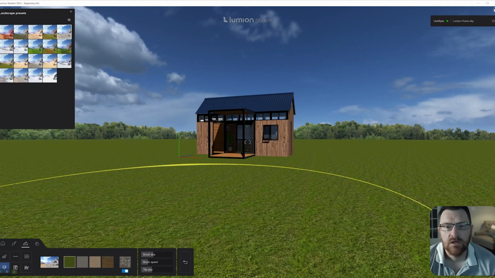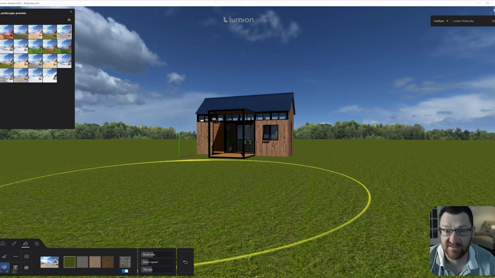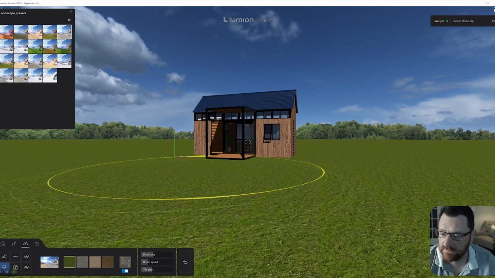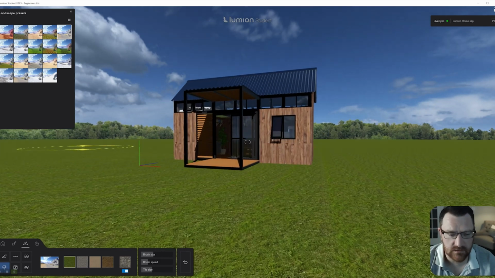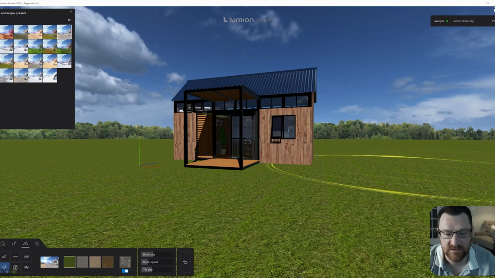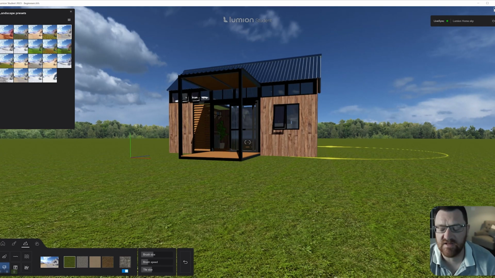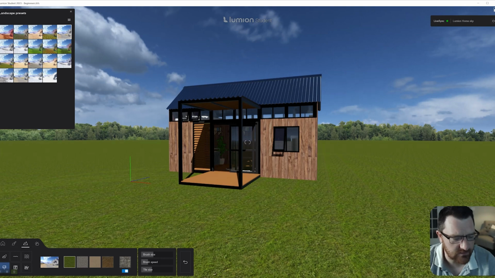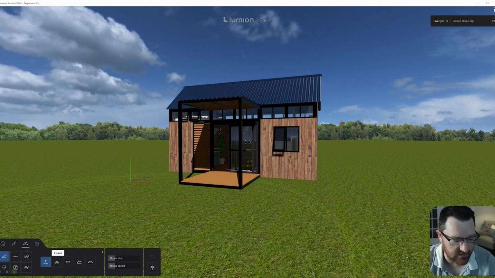All right, everybody. The next thing I want to talk about is landscape and grass. You can see here the Lumion default starting plane. This is just a standard, plane environment. It's just unrealistically flat. And it's really worthwhile going to the landscape tab right over here and clicking on height.